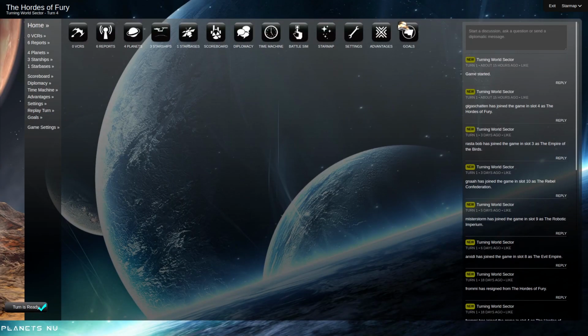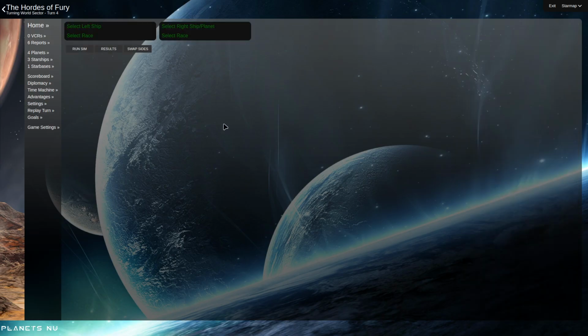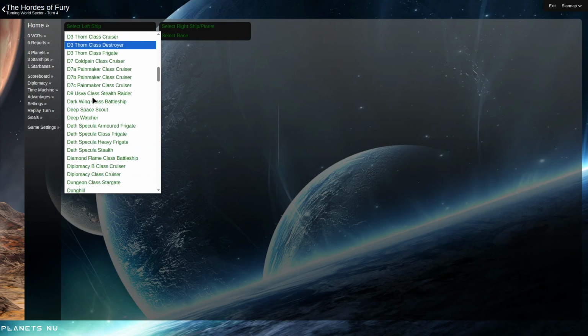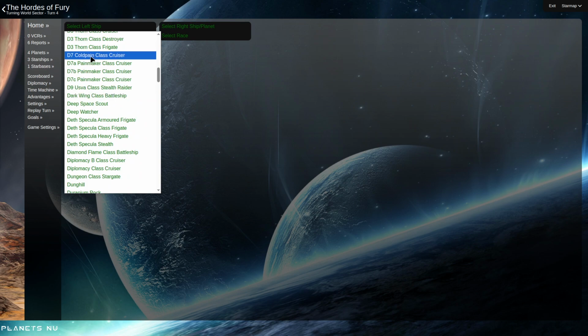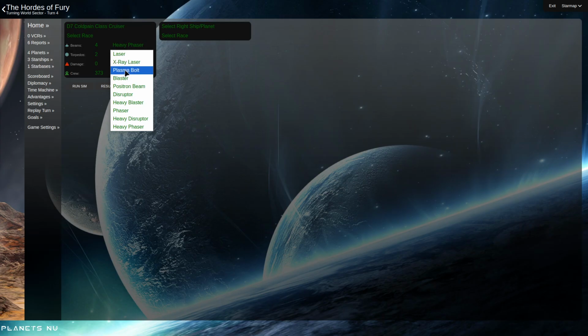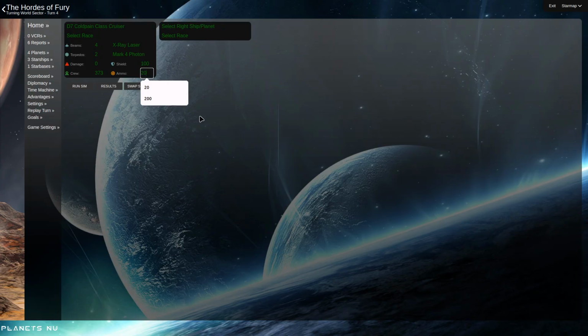Continuing, we have a very, very nice feature here, and that thing is called a battle simulator. So I could do a whole own tutorial on this, but I think it is pretty straightforward. What you can do is you can say, okay, I am like the Klingons, and how would my ship fare with X-rays, Mark IV torpedoes, and I don't carry, usually it has 100 cargo, so I wouldn't carry 100 ammunition with me, but maybe 20.